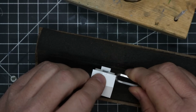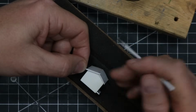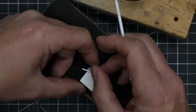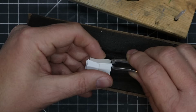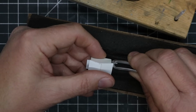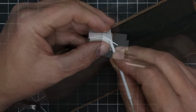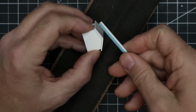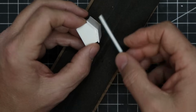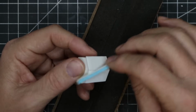With the sides done, I turned to the fascia on the gable ends. Again, rather than try to cut the angles and the length right beforehand, I cemented a piece on long, then used my flush cutters and a hobby knife to cut the angles on each end. The result from this process came out looking pretty good in my opinion. When the fascia cement had dried well enough, I used a sanding stick to make sure all of the edges and corners were perfectly flush.